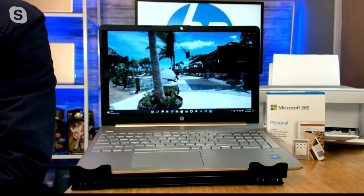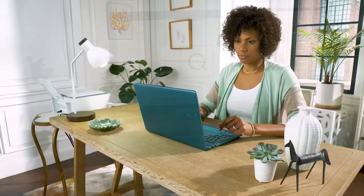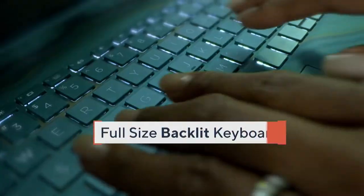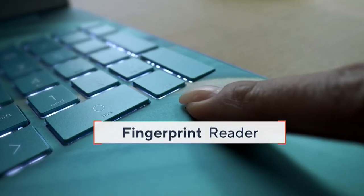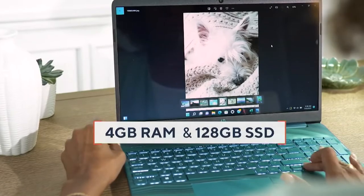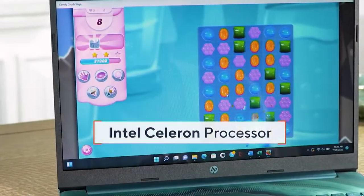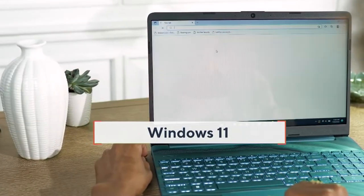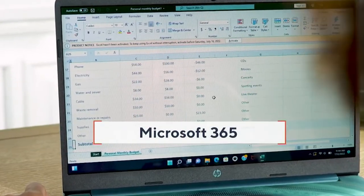It's got outstanding battery life at about 10 and a half hours. It's got some great features as well. For streaming, you're going to get that beautiful 15-inch high-definition display, which is one of our most popular options at HP. You get the backlit keyboard, you get the fingerprint reader for quickly and securely logging into your computer, four gigabytes of RAM, and 128 gigabyte solid state drive. The Intel Celeron processor, Windows 11 — the latest from Microsoft — and you get it in S mode. We'll talk about that.